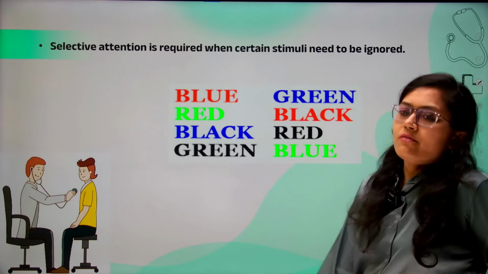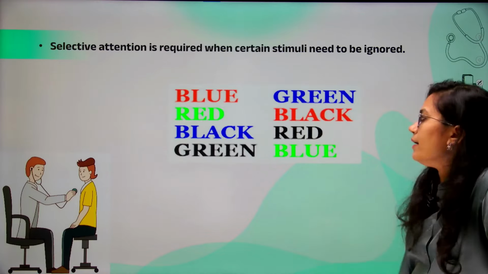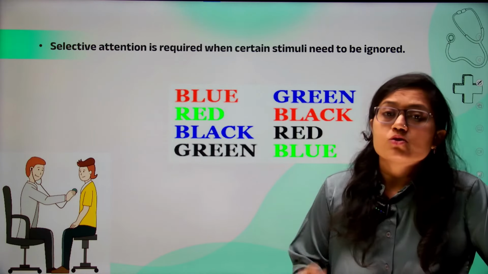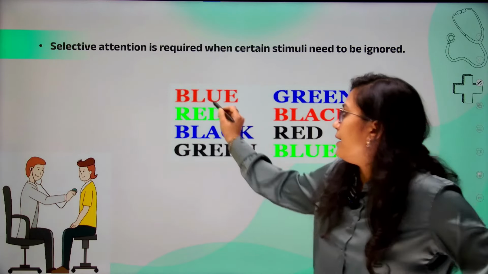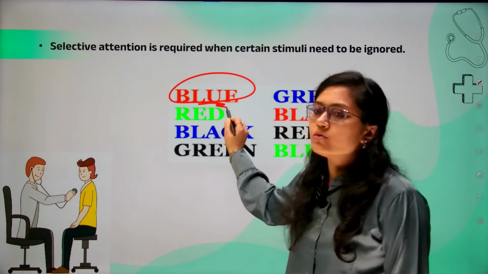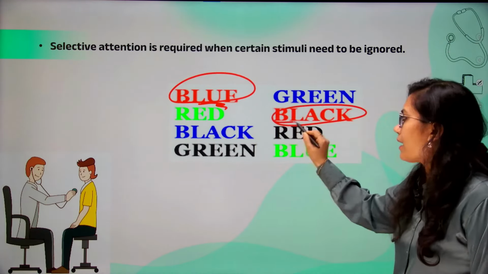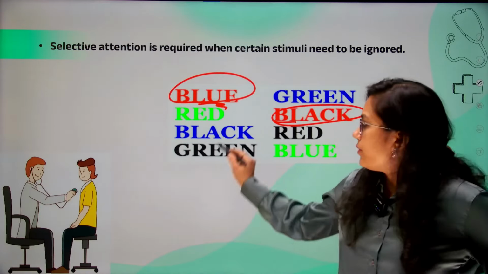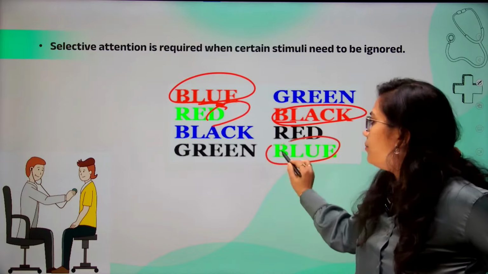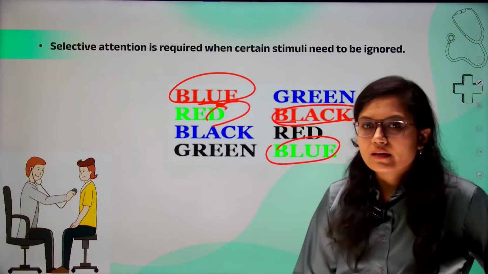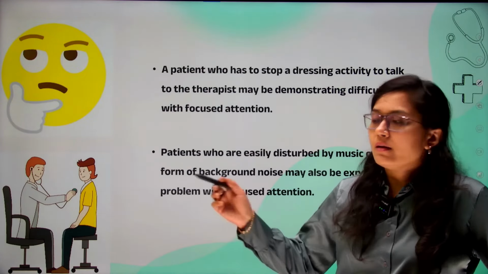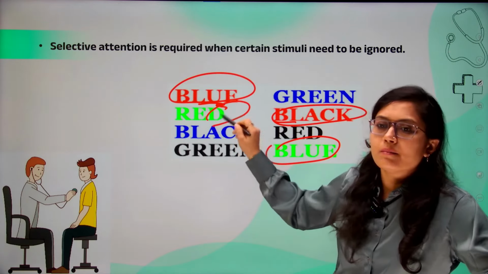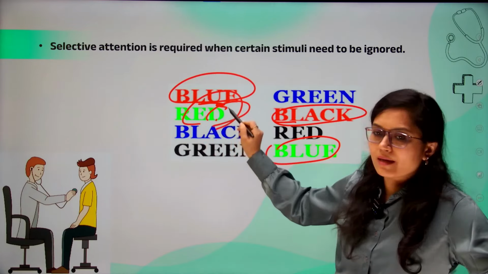Fine. Like if I tell you कि यहाँ से तुमको पढ़ना है red color में क्या लिखा है. Fine. So you need to focus on what is written in red color. So that will be blue and black. Fine. If I ask what is written in green color. So that is red and blue. So that is selective attention. You need to select while I need to ignore कि भले green color में red लिखा है, but I need to focus कि green color में क्या लिखा है. Fine.